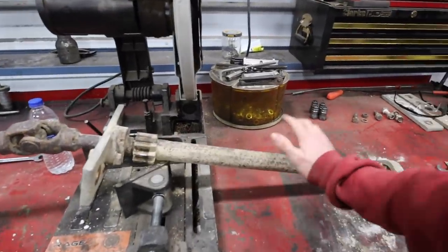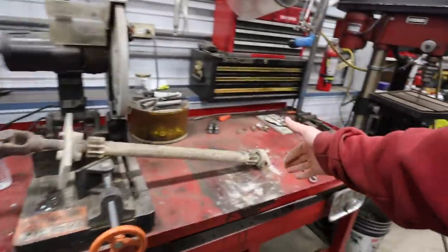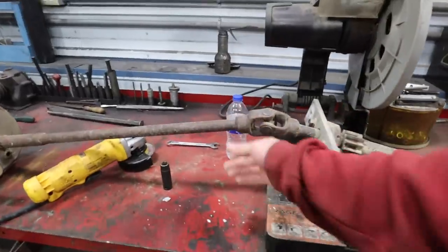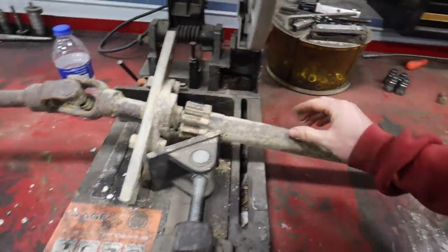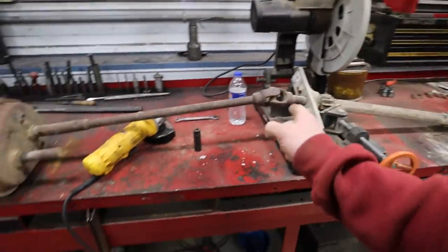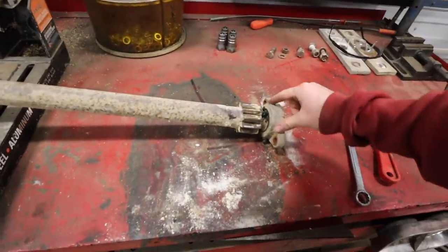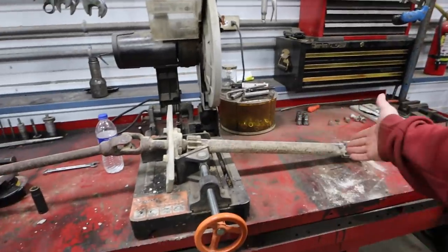Now that we got these bearings off the trailer, we got to figure out how to take this apart. We need to get this bearing off — right now it's stuck in between here. I honestly have no idea what I'm doing, just going with the flow. We're thinking this entire assembly is shot because these U-joints are bad — that shouldn't be wiggling like that — and these grooves are pretty worn down. It may be a better option to just replace the entire assembly. What these bearings do is let us open and close the doors on the semi. When the bearings are bad it makes it really hard to open the doors, and it may be getting to the point where the local co-op won't open our semis for us because they open too hard. You didn't hear that from me, though.